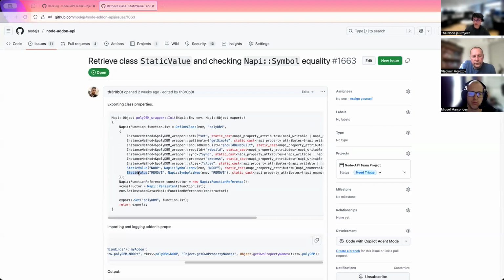Another issue is whether they used this correctly. Because technically this property exists on a class. I guess the question is, do they use the right way to retrieve this value?